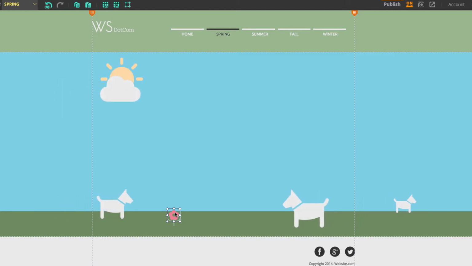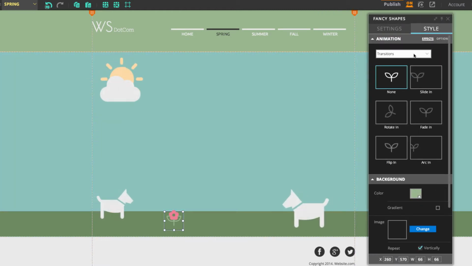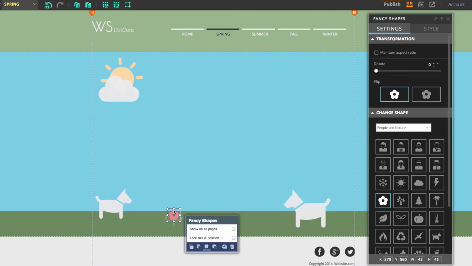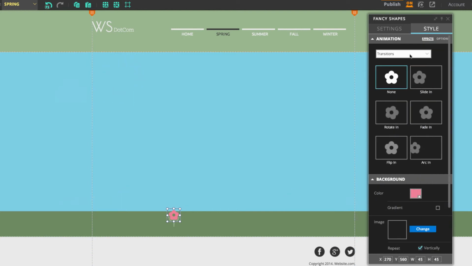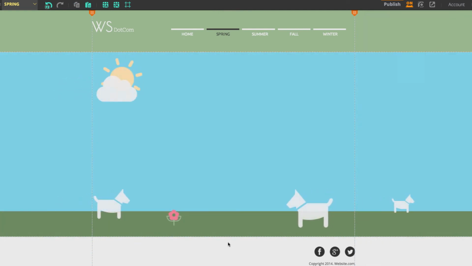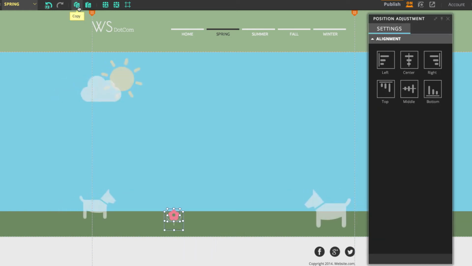So we can now animate this flower. For the stem, in Style, here in the drop down, I'll select the animation section, and I'll give it an elastic animation. And for the actual flower shape, under the Style section, I can select animation, and I'll give this one the ta-da animation. Now we can just copy and paste a few more of these flowers. So I can select both of them by holding the Shift key, and up here, select Copy, and then I'll paste.